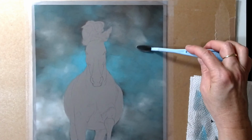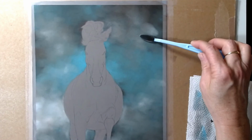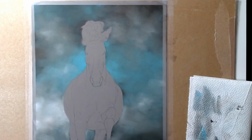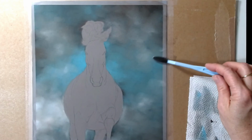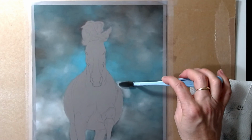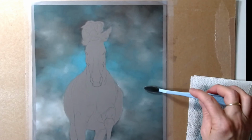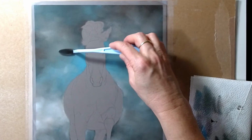I want these to look... Bring that down. It's actually worked better than I thought it was going to do for this colour in particular, which is always good. Clean off that again. A bit of white around that area. Sometimes you'll think you're finished, go away, come back, and then think, oh no, still needs a little bit more work.